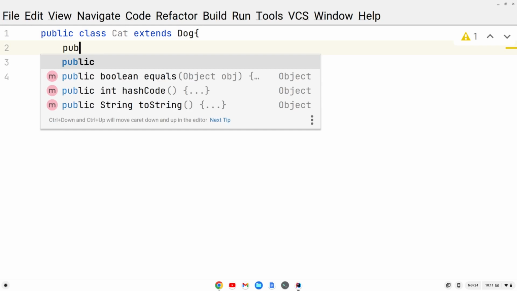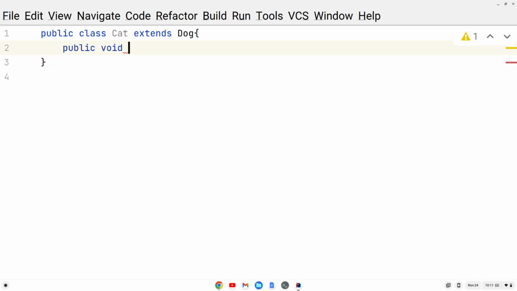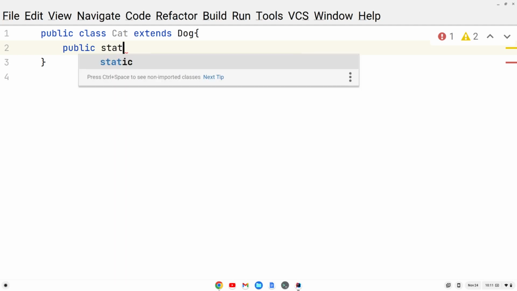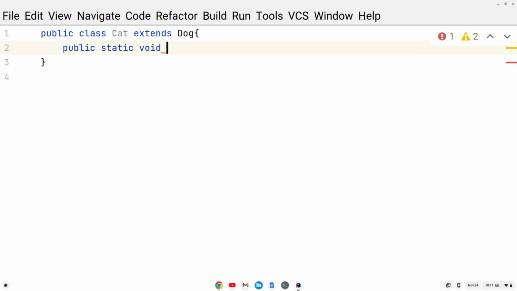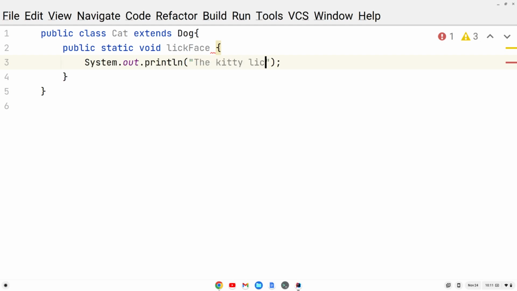And I'm going to create a method here, same name, public static void lickface. And I'm going to say here, the kitty licks your face. So we can have the same method and then modify it even if we're extending it in Java.